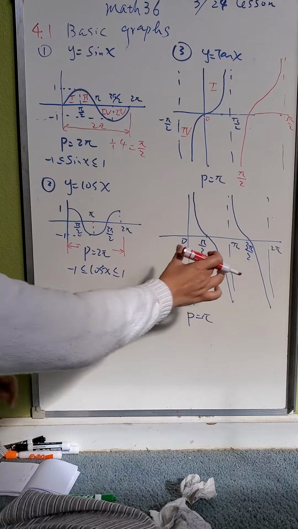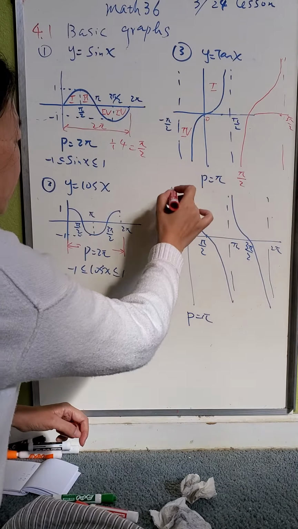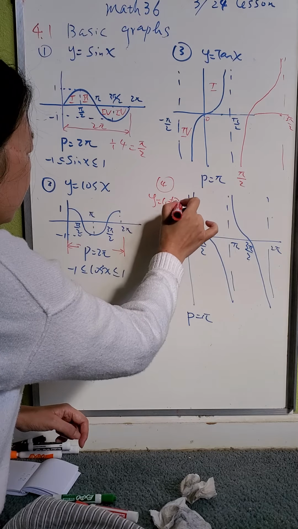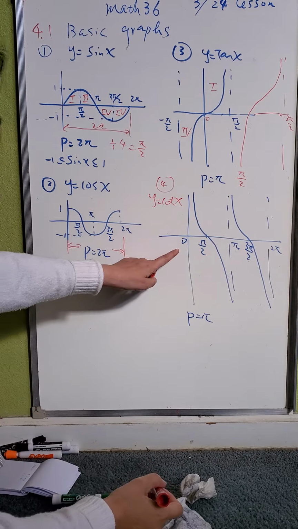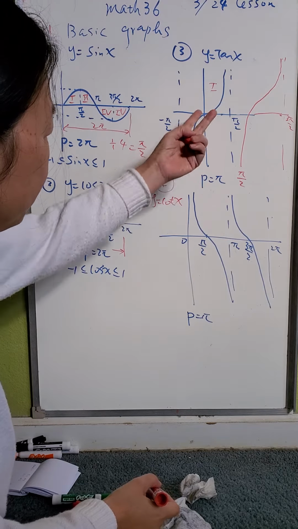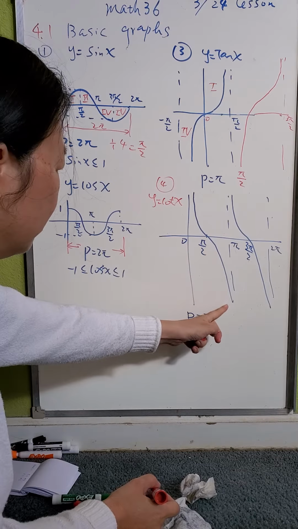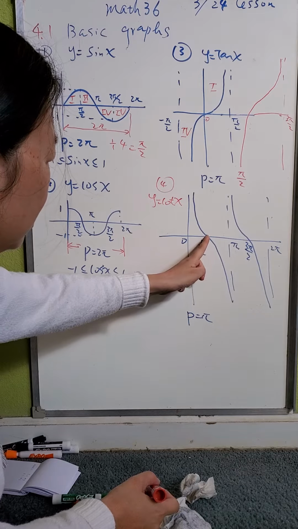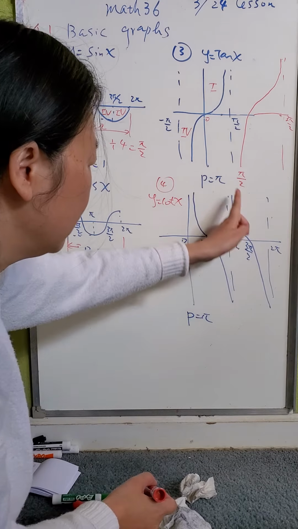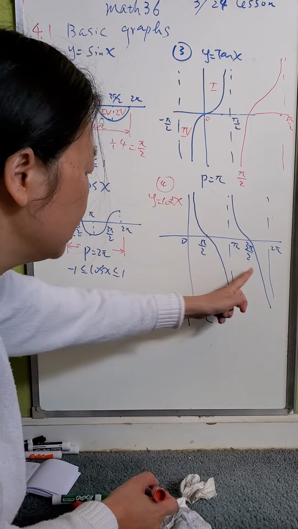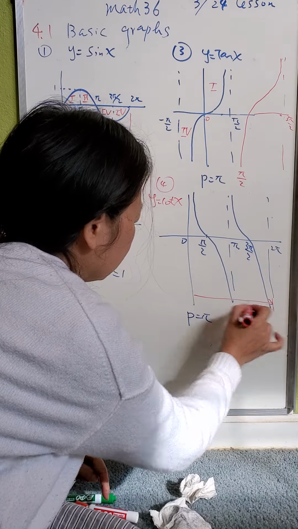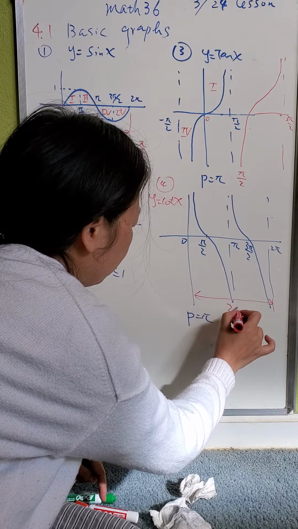And then for the cotangent graph, this is a cotangent graph. Number 4 is y equals cotangent x. Okay, for the cotangent graph, they start from 0 and go to pi, and then the graph will be exactly flipped compared to tangent. Okay, they come down here, then at this pi over 2, they intercept. And then you can see that if they add another pi, they get another cycle here. Okay, there are 2 cycles here. So this is 2 pi.